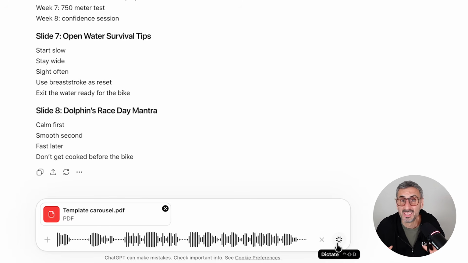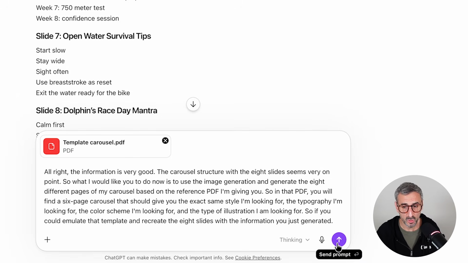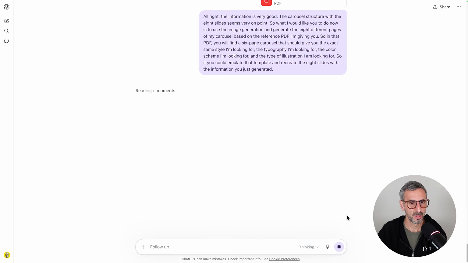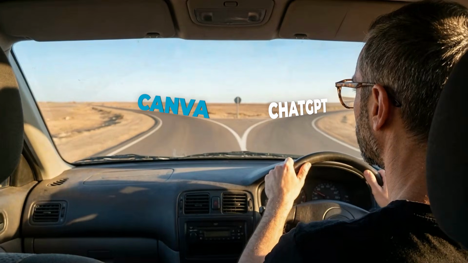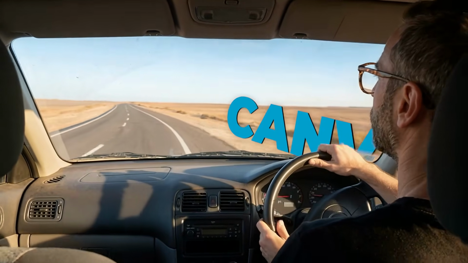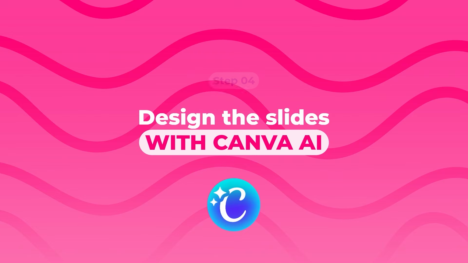Okay, I have never done that before. I don't know if ChatGPT Image 2 is going to be able to do so. So I'm going to run that. It's going to be thinking, reading documents, generating images, and the whole shebang. We are going to come back to this later. For now, let's go the other way, the other path on our workflow, kind of a pitchfork right here. ChatGPT is doing its thing. Now let's work with Canva.